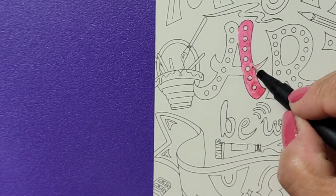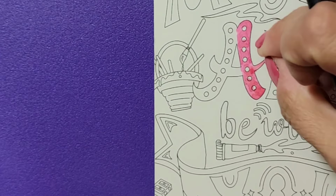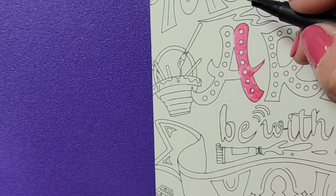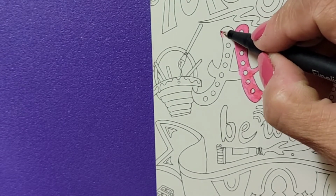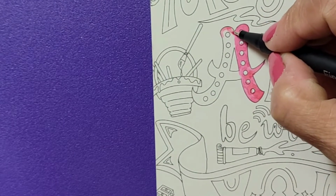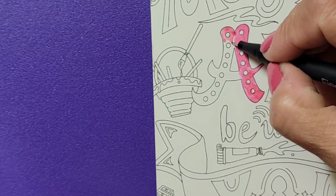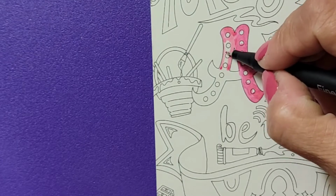It's not that bad. Oops, I passed the line. It doesn't matter because I will go in the background with some kind of powder stuff that I have there. Yeah, you really have to barely touch it. Wow, it's very juicy.